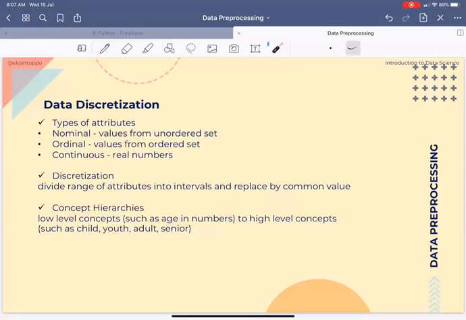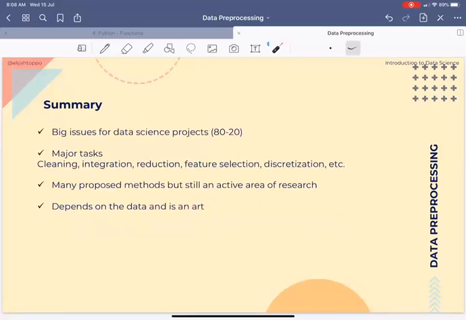High-level concepts like, given a range of numbers, is that person a child? Is he youth? Is he an adult? Is he a senior? Okay. So now this is a high-level concept that depends upon age, but is not as granular as age. It is more of an abstract, more of a clustered, condensed form of the data. Okay. So that is what we do with concept hierarchies. And we'll see in the Titanic dataset, we'll be dealing with this as well.